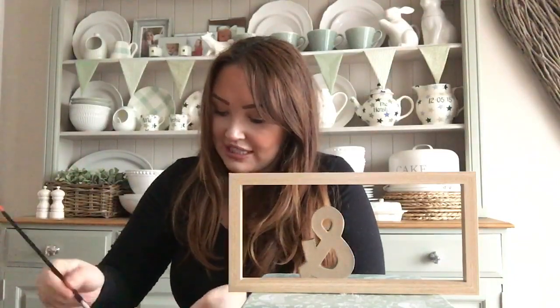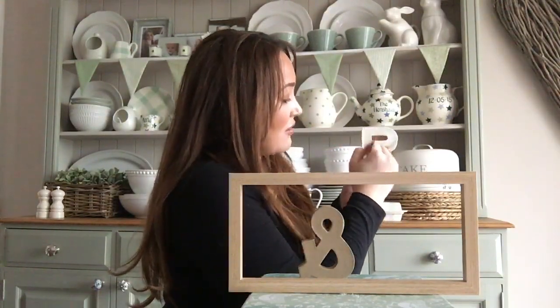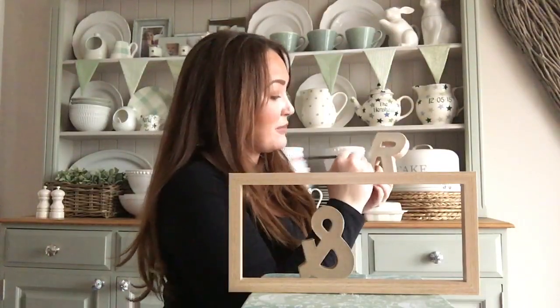I really like these rustic as they are but you can get a little tester pot and paint these - they'd look really cute. I'm just using a Farrow & Ball tester pot I got for a pound from Being Cute - this is House White. I'm just going to rustic these up a little bit; I want it to look really rustic, not too neat. I'm literally just doing the front. I want it to look kind of like a bond-worn thing. I kind of like to experiment with Valentine's - you could even do these in red.